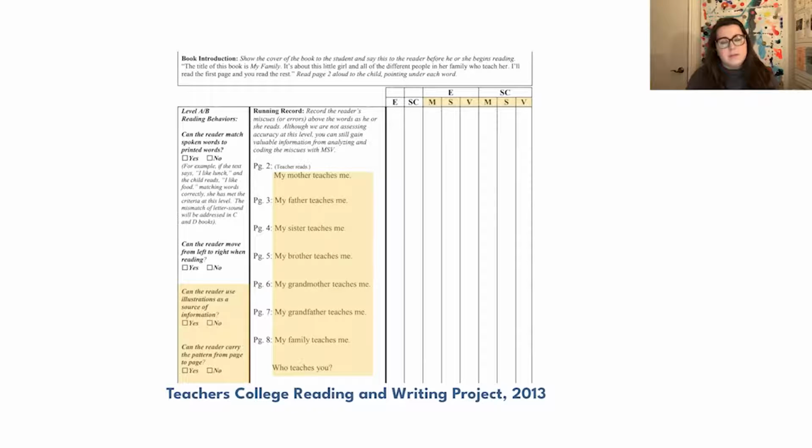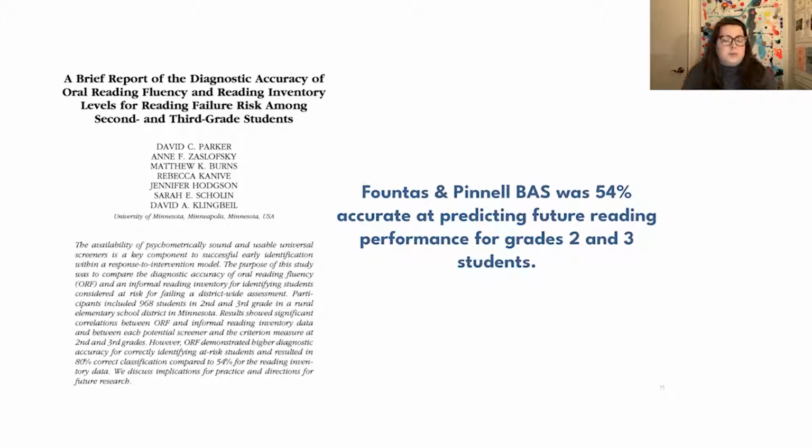So looking at this, we're really not honing in on those essential early literacy skills. And in fact, this type of record is really leaning into that, again, that 3 cueing system that we know is not going to be meeting our students' needs. So we've got the ideological issues with running records, but then also we can think about some more technical issues. And bear with me, I'm going to walk you through 2 studies and then give you a bit of a table.